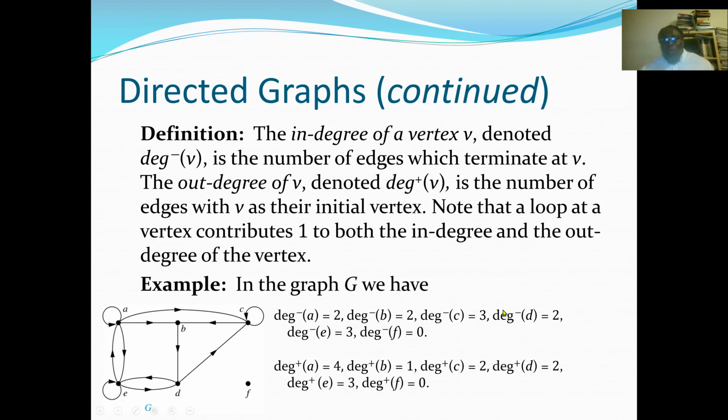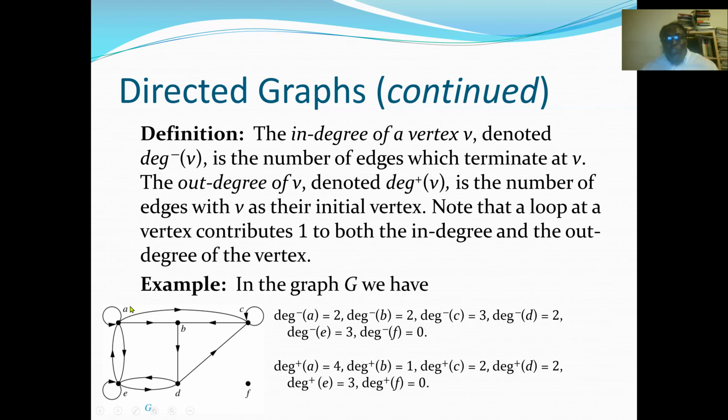And let's do one more out degree. Let's say out degree for B and C. So out degree for B, we have only 1. So out degree for B equals 1. That's correct. And for C, they say 2. Let's see. C, the loop is 1. And also, this is our out degree. So we have from C to B. So it's only 2. C to B.